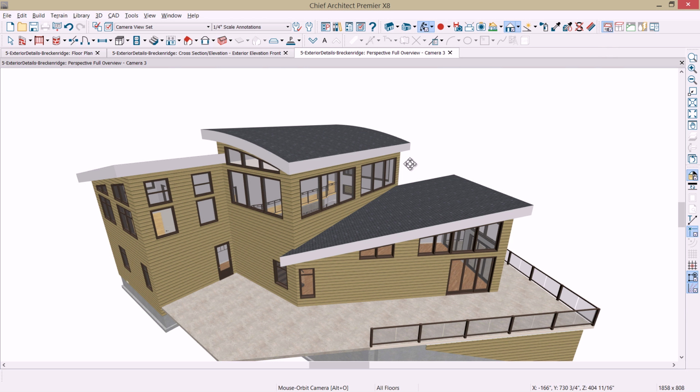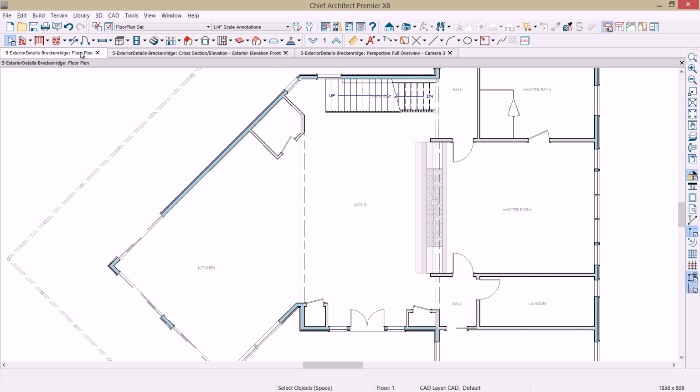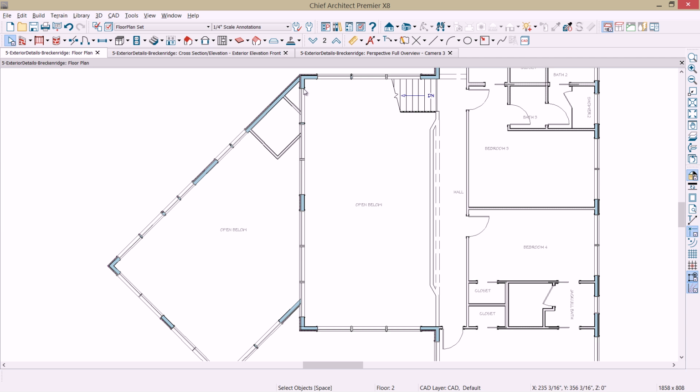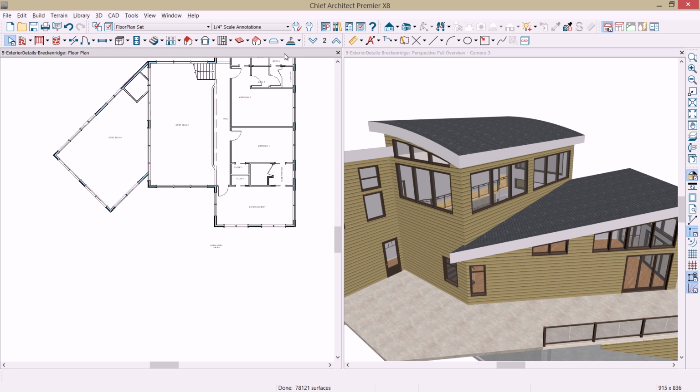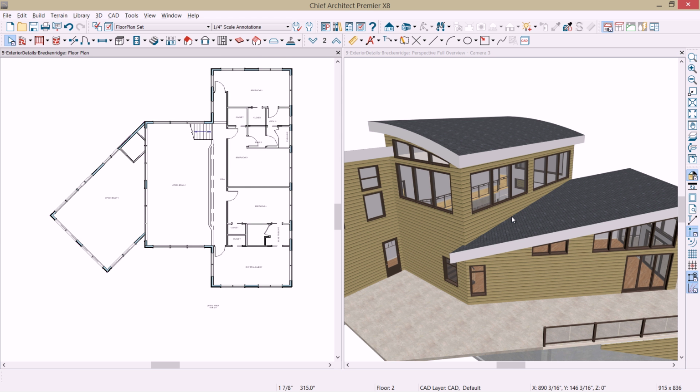in placing those windows. Back in the floor plan view on the main floor, the kitchen room is indicated right here, and this dashed line represents a room divider between the living and kitchen area. On the second story, you can see that this wall is aligned with that room divider, and the pantry area and this wall that comes in from the side actually intersect the wall in the 2D view, but it doesn't intersect in the 3D view. If I split my screen here, you can kind of see what I'm talking about. So this wall right here is being intersected in the 2D view from the attic wall.